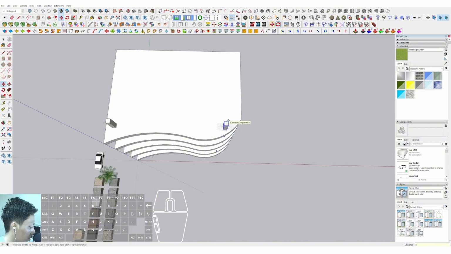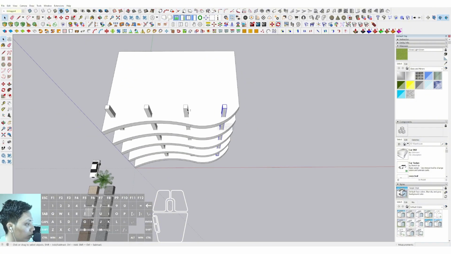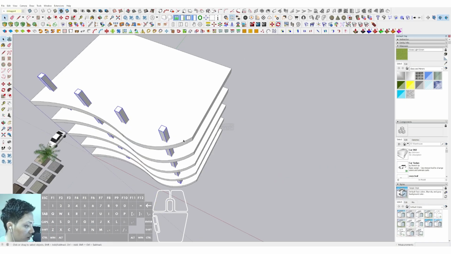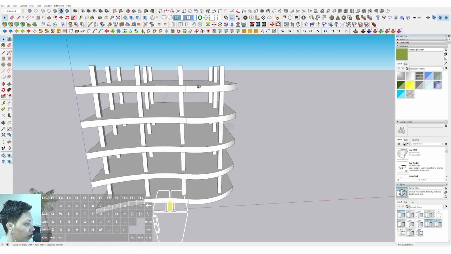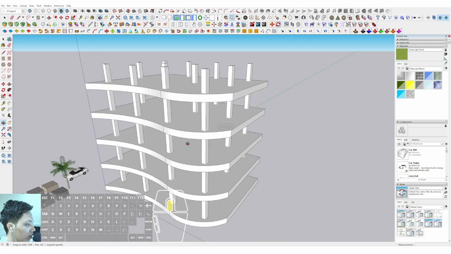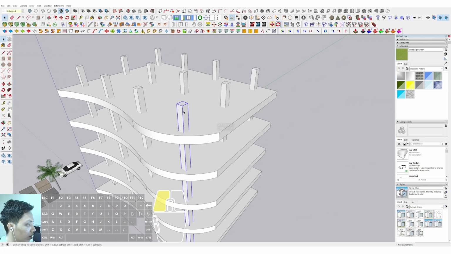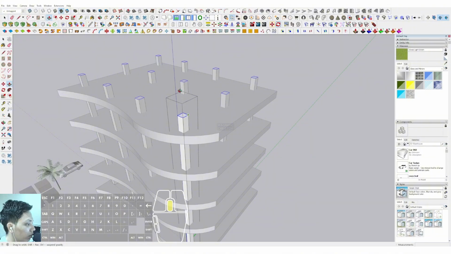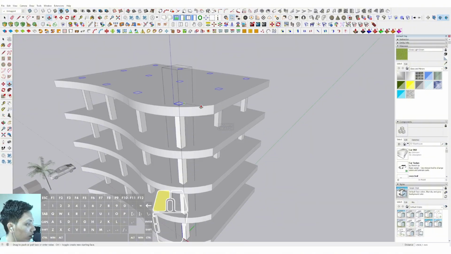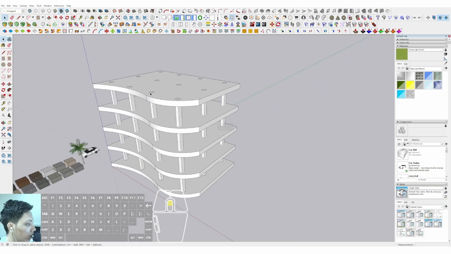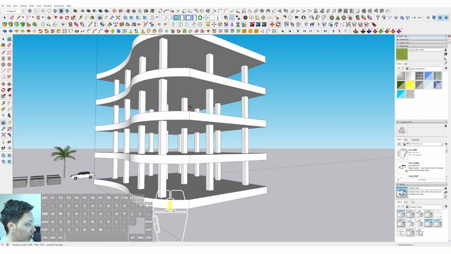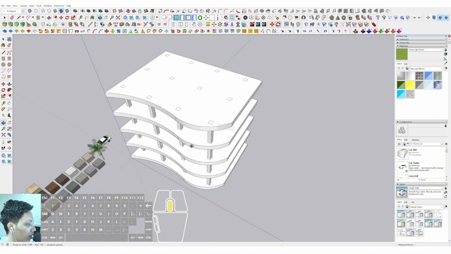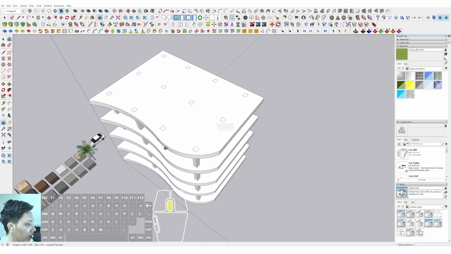Then we can type 3/ and enter in here. Then we can select all this column and select move, tap control, and place to this position. Then we can type 2/ and enter in here. Okay, and then this is the basic of the structural system in here. Then we can push it down, just like this. So the columns and the slab are flat in here, and this is the basic structural system of this building.